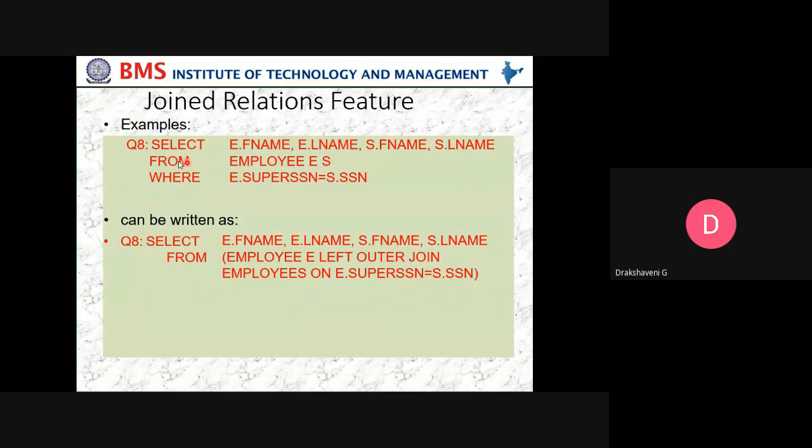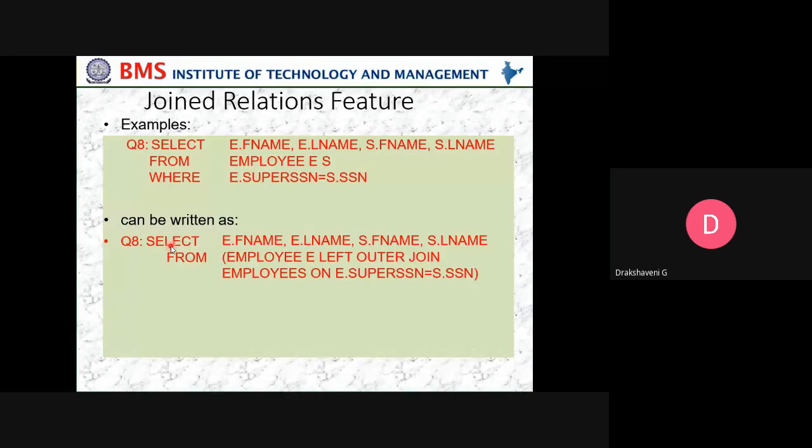So select first name, last name of the employees, supervisor first name and last name from our employee table, where a copy of the employee is in E as well as a copy in S, where employee super SSN should match the supervisor's SSN. So the same query can be written using a left outer join.